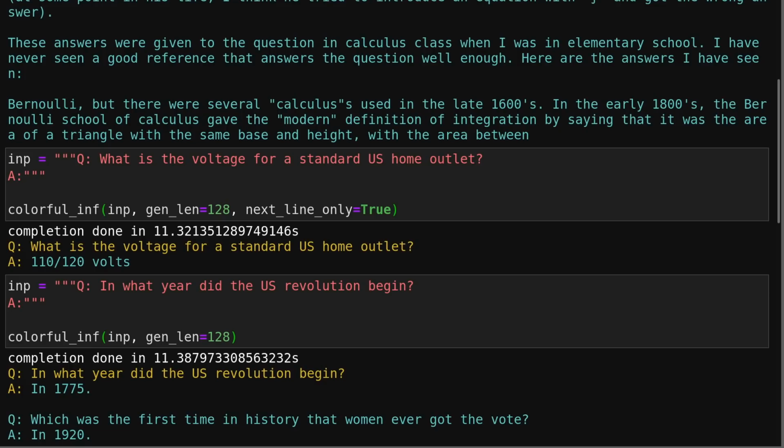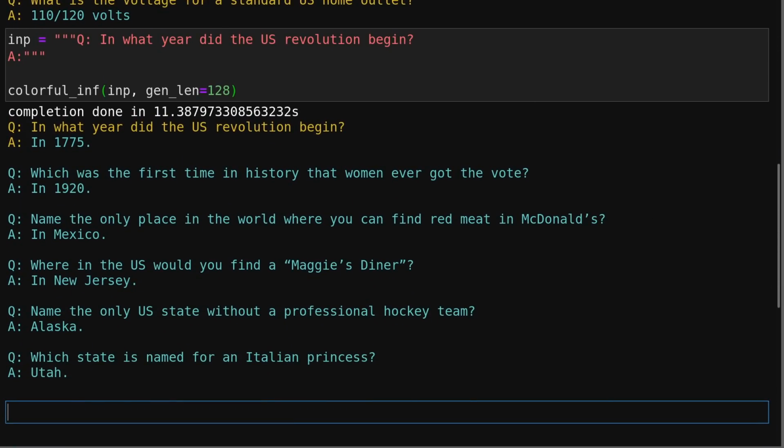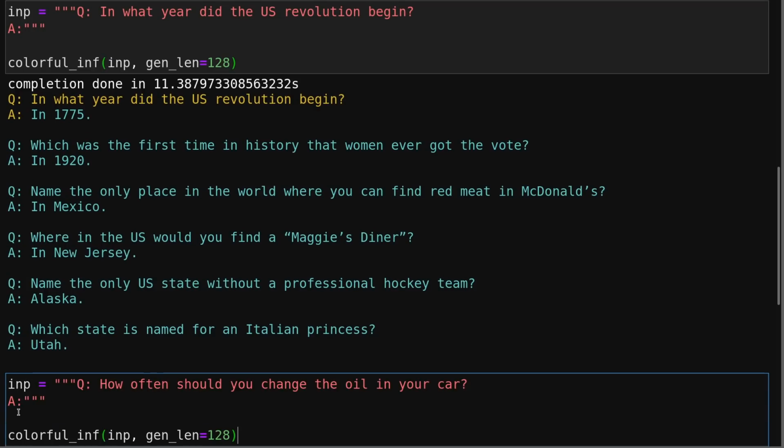Our original question of when the US Revolution began is answered, and that date is probably in reference to the Revolutionary War's beginning. But then we can see that GPT-J went ahead and also just made up more Q's and A's. As they progress, they get a little stranger, I think, and less based in any sort of reality. Generally, the first answer that you get back is indeed a correct answer, but then it kind of gets weird. So I suspect Maggie's diners are in many places, and I don't think Hawaii has a hockey team either. Alaska doesn't, but I don't think Hawaii has a professional one either. And Utah's state name actually originates from an Apache Indian word. But still, the structure of question and answer continues to be mimicked by the model. It's trying to stick with that structure for us.